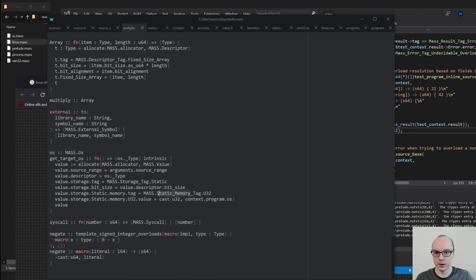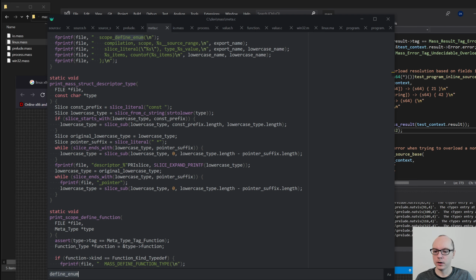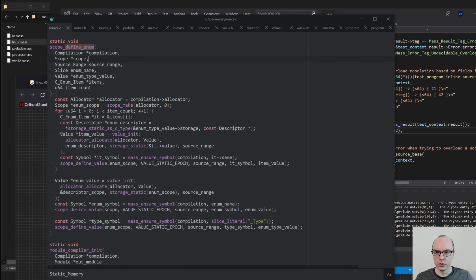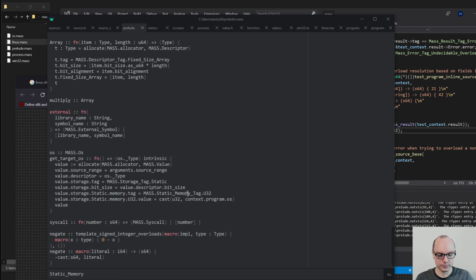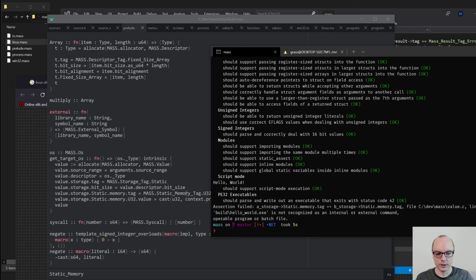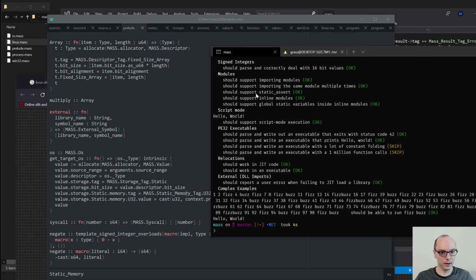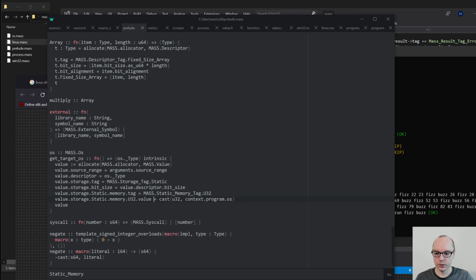Is it called static memory? Yeah, it is. So static memory tag E32. Okay, let's try that again. Here we go. Okay, that is very cool. So that seems to work.